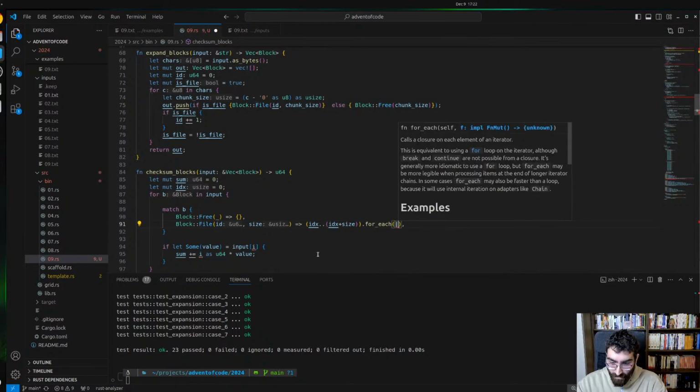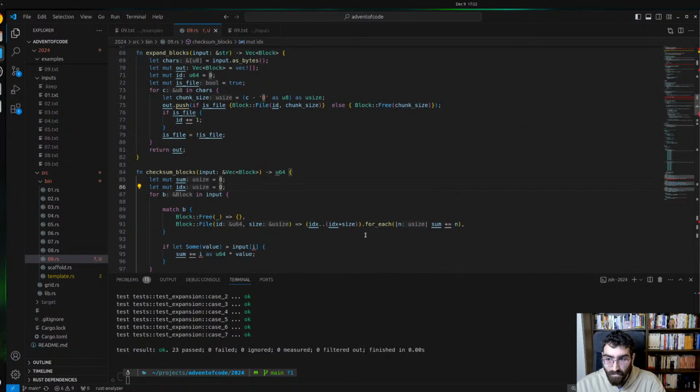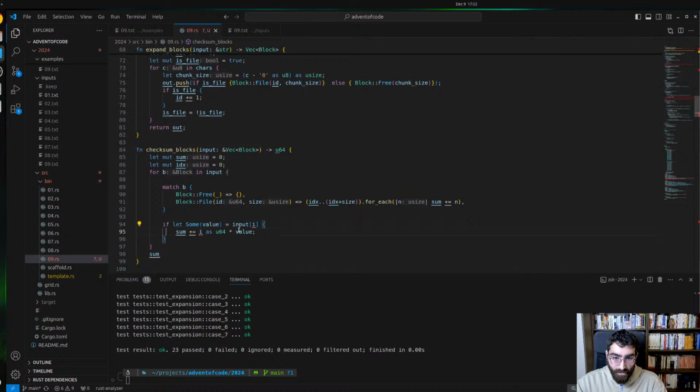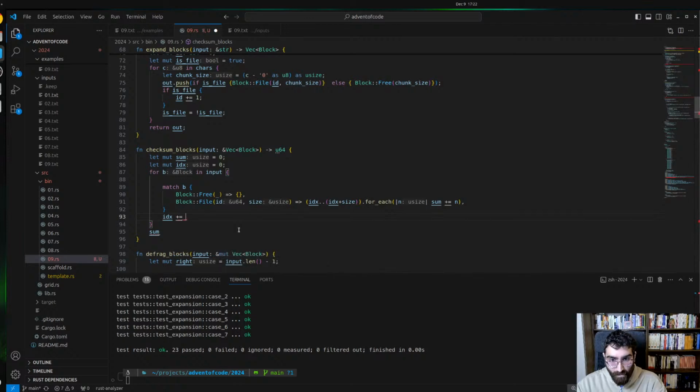So we get the number, we sum the number. Should work. And then idx plus equal to b size. Okay, we return the sum.